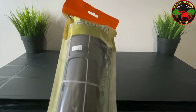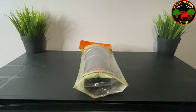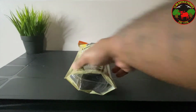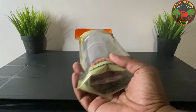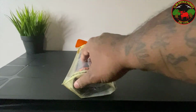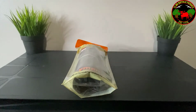Now, I bought this mat for $11.99, about $12.05 at my local gun store in the town that I live in, and they're fairly cheap. What I like about this mat is that it's very functional, especially when you're taking apart your firearm, you've got springs, pins, things of that nature, triggers, especially if you're going into a full breakdown and clean. What Lyman offers you in this pistol mat is several different compartments and areas where you can store those small components and parts so you don't lose them ultimately.